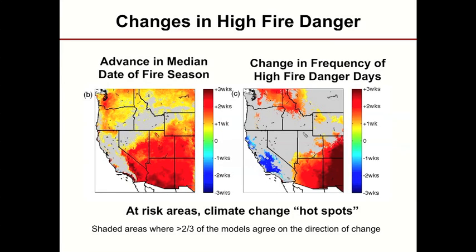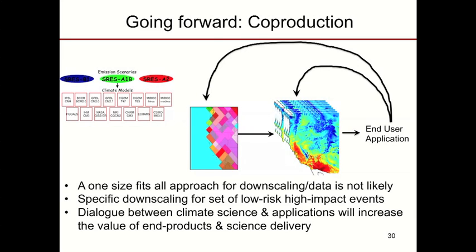And we can then translate that into extremes. So we can think about how that might change the frequency of extreme or high fire danger days. And these high fire danger days are currently used as kind of indicators for certain management actions. And what we can basically start to point out here in a multi-model perspective are areas where we see an agreement amongst the models. And so where do we take this? How do we go forward with this?